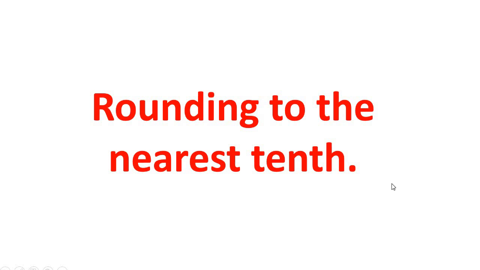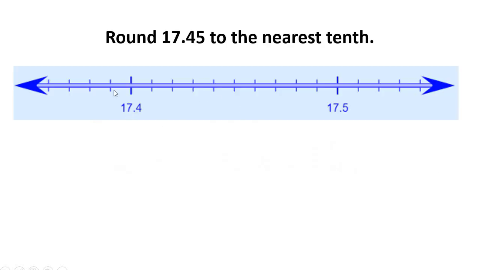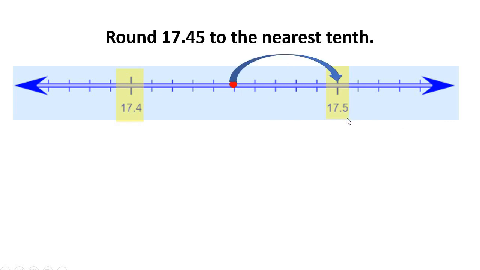Let's try rounding to the nearest tenth. My number line is looking at tenths, and I'm going to use that same number — seventeen and forty-five hundredths — but this time we're rounding it to the tenths place. We already figured out it's halfway between seventeen and four tenths and seventeen and five tenths. So counting: forty, forty-one, forty-two, forty-three, forty-four, forty-five. I just need to look and decide which one it's closest to. This one is actually smack dab right in the middle — it really could go down or go up. But the rule we use in rounding is that if it's five or above, we give it a shove. So it is closer to seventeen and five tenths, and our final answer is seventeen and five tenths.